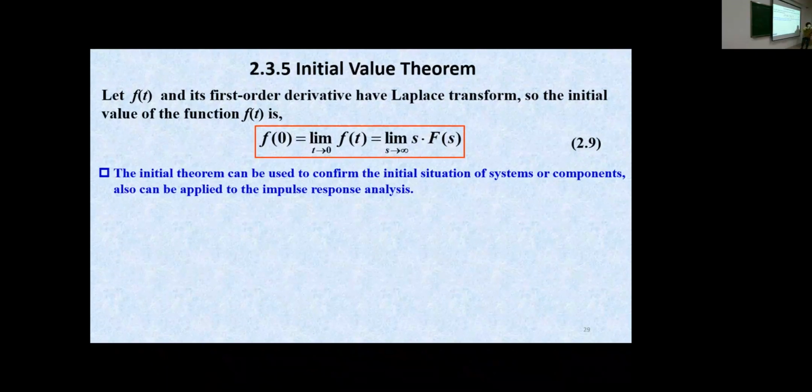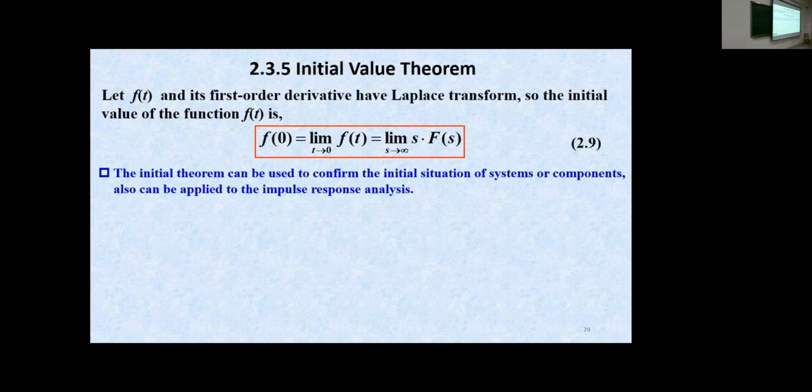And don't forget, it's usually easy for you to make a mistake here. Still we have what? s times F(s). So if you want to find the initial value in the time domain and change to find the final value, then the limit is no longer of F(s), but s times F(s). Don't forget this little s. It's easy to forget in the whole calculation process, so this is very important to memorize. So still we have s here.